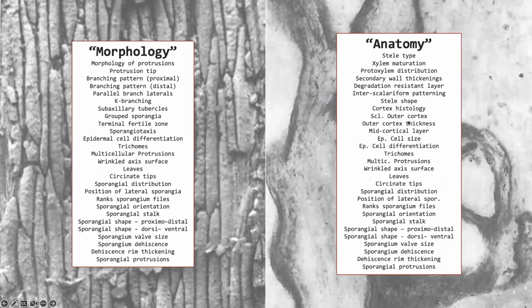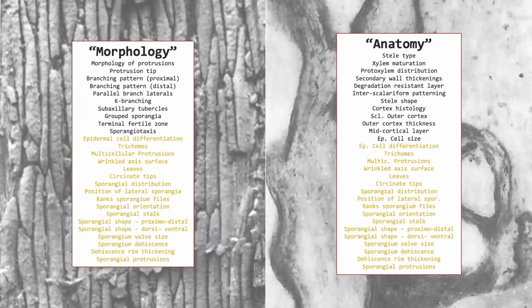You may be wondering why these two numbers don't add up to the 40 characters that I was talking about at the beginning, which is our total number of characters. That's because some of these characters can be scored in both compression fossils and permineralizations. Again, these analyses are rooted with Xylophyton and are excluding Stolbergia and Euthyrsophyton.